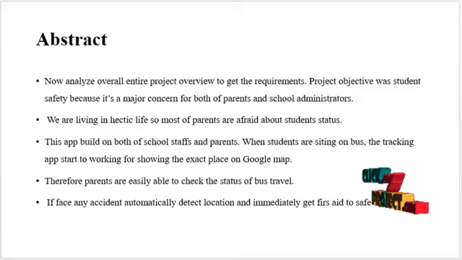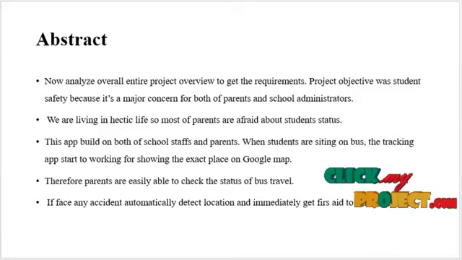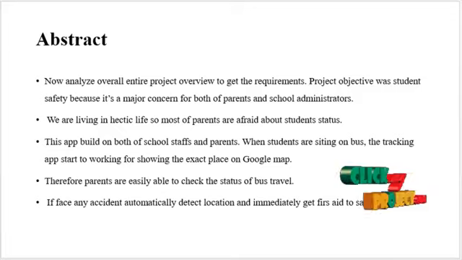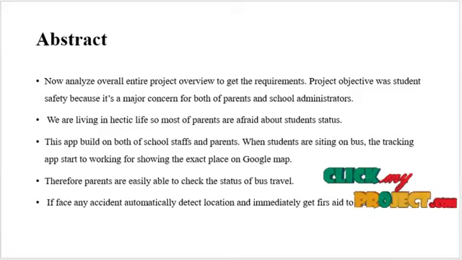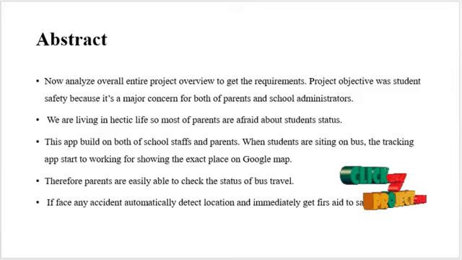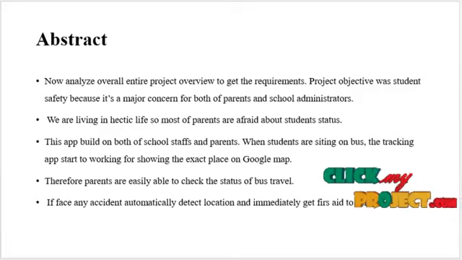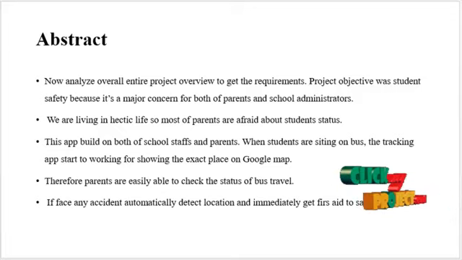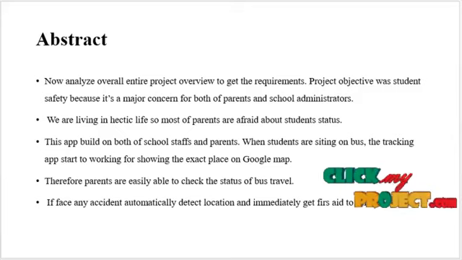When the students are sitting on the bus, the tracking app starts working, showing the exact place on Google Map. Therefore, the parents are easily able to check the status of the bus travel. If there is any accident, it automatically detects the location and immediately gets first aid to save their lives.